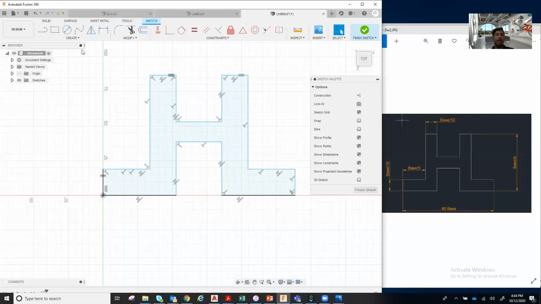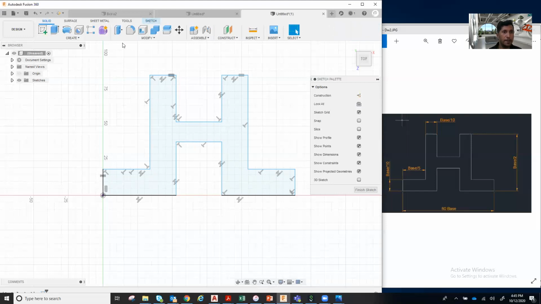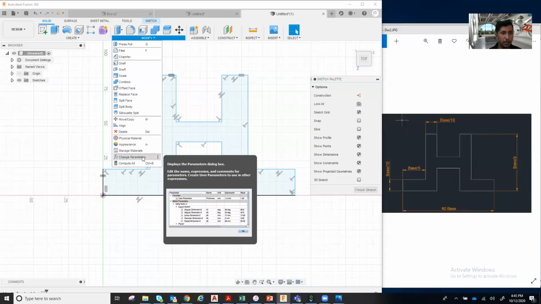By the time of giving dimensions, I just write the formulas first. This is a simple sketch, right? So going back to this solid model, on the top you can see the tab, Solid. Here inside Modify, I have an option available, Change Parameters.